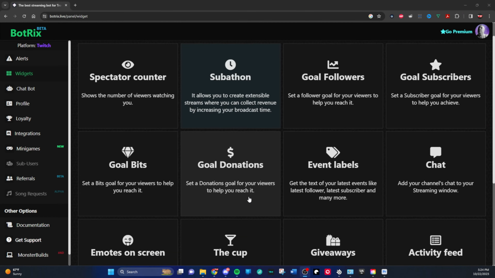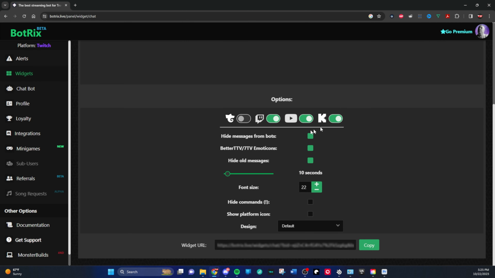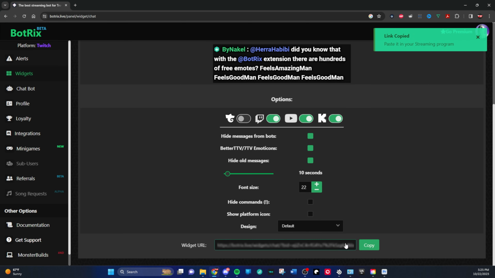Now, here's the bonus thing that I wanted to talk about, because you're going to need a chat that's going to integrate all these services together. And there is a really good free one out there that you may want to look at, and that is Botrix. Okay, Botrix is an all-in-one chat bot that has chat integration for all of the different services, and they support all the major ones, including Kick. So you can get a multi-chat widget that, again, you can put on your scene. You can use the monitor that shows everything, and it works really well.